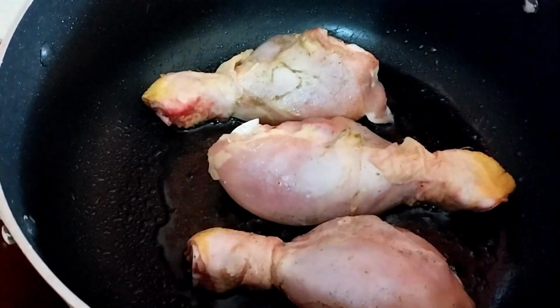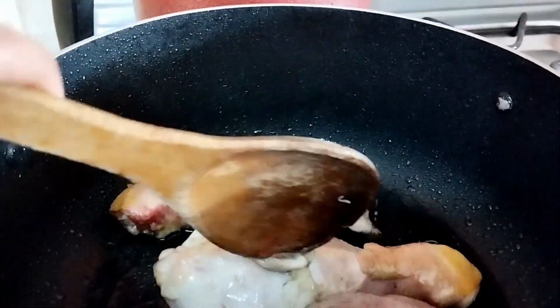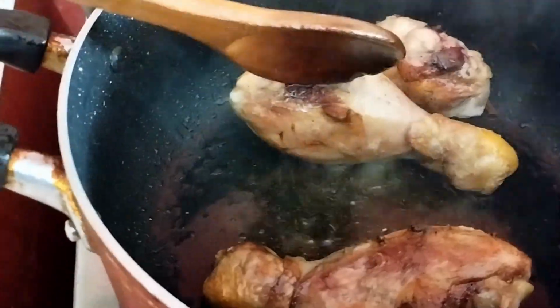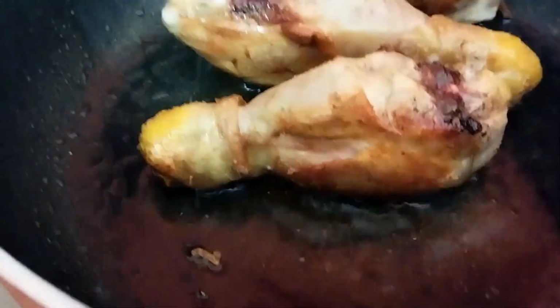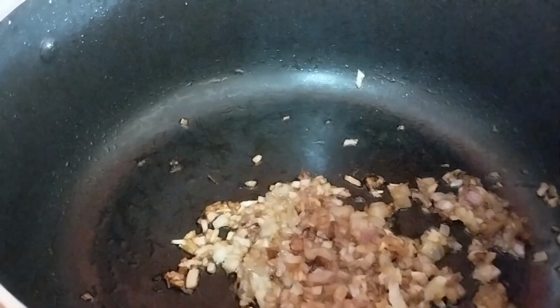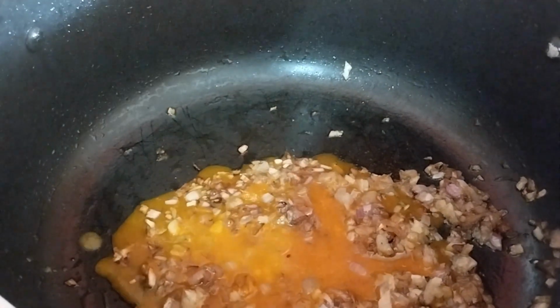Okay, now we're gonna put the chicken in here. As you can see, it fries, so it means that the oil is okay. Okay, so now we are adding the chili sauce, just a little bit, and mix again.